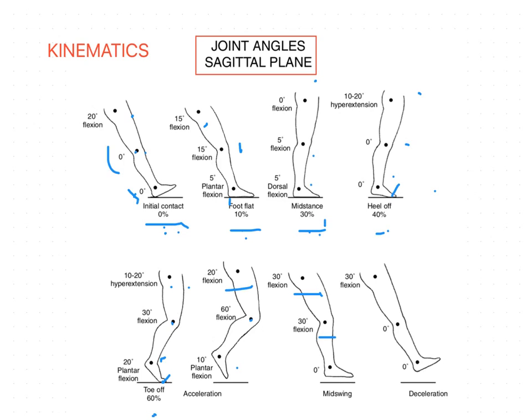And coming to the deceleration, or the end of the terminal swing, it requires 30 degrees of flexion of the hip, no joint angle, that is extension at the knee, that is 0 degrees, and neutral position of the ankle we can find here. So these are the joint angles found in the sagittal plane, which includes the kinematics of the gait cycle. Okay, now we will move on to the kinetics.